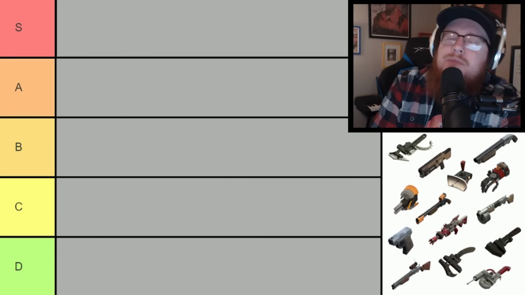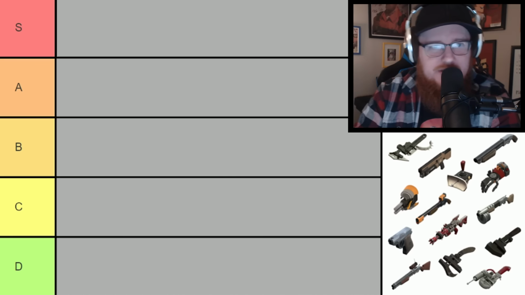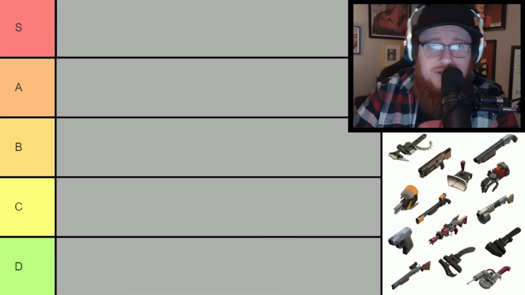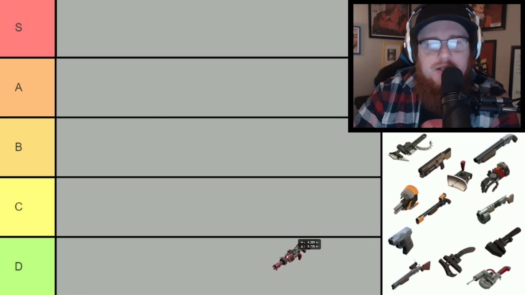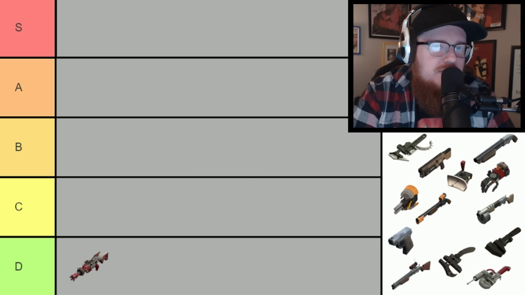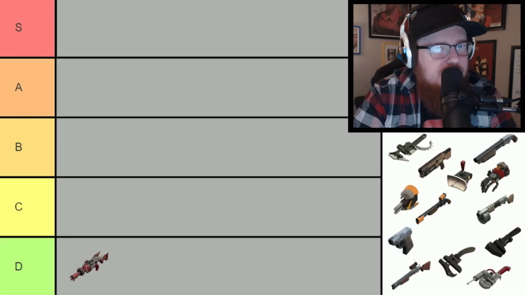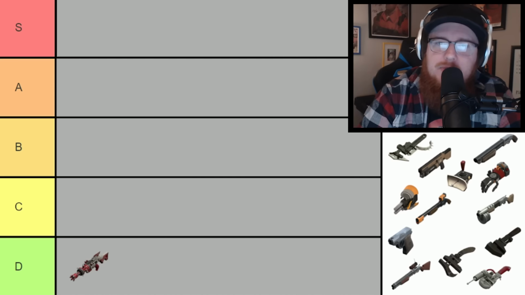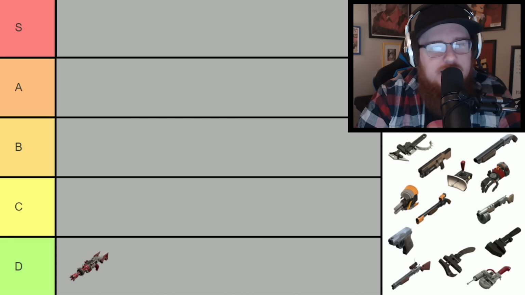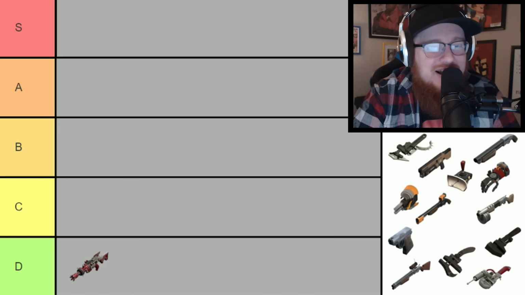All right, going up from the bottom, starting with the D tier. What's D stand for? It stands for doo-doo. So, of course, the Pompson is going down here. Why is the Pompson such a bad weapon? Well, it's not that it's ineffective, because it can get you some kills, and it definitely can disrupt the enemy quite a bit, especially the spies and medics who are getting their entire class role chipped away at constantly.